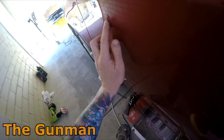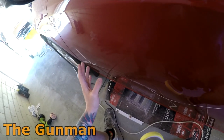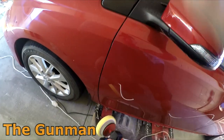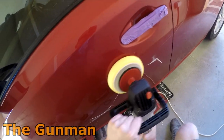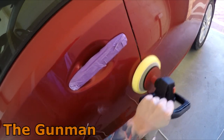As I say, look, there's a couple of little bits of silicon here. There are a few bits all through this panel, but if I really wanted to, I could dab them in or just re-clear the panel. But it's something that I'm going to live with. I'm happy with it, it looks fine. And I would imagine that most people fixing some damage on a daily driver would be happy with something like that, you know.